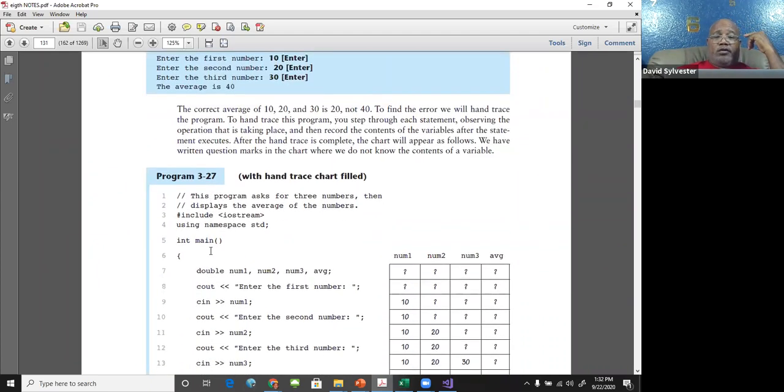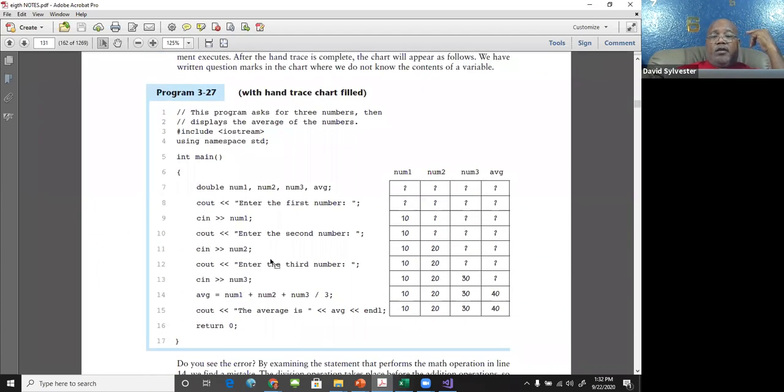All right. So look at what they did here. They did it line for line. When you did the double declaration, what's everything? We still don't know. At the end of the first number, we still don't know. Now when I did the cin, now I know that number. When we did the cout, this one is still 10, nothing is known here.